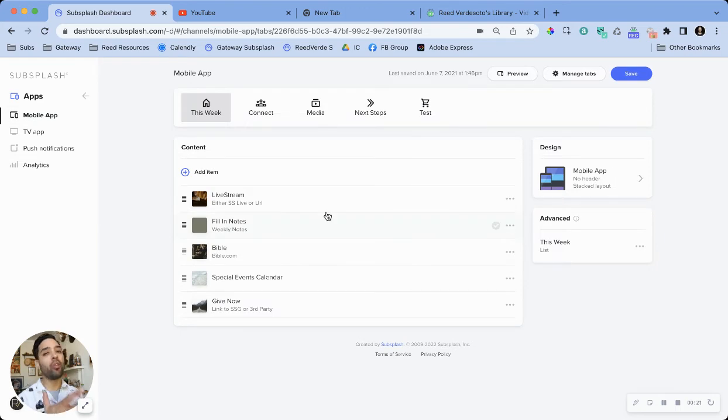I like to call this the dining room table. This is where we like to build things, dining room table side, because then we're going to be sure that it shows up for people to have, as opposed to over here on the left-hand side, this is our pantry of things. Things that are in there aren't always going to automatically show up on your app. So if you want to make sure that it shows up in the app, make sure that you're building in the app area.